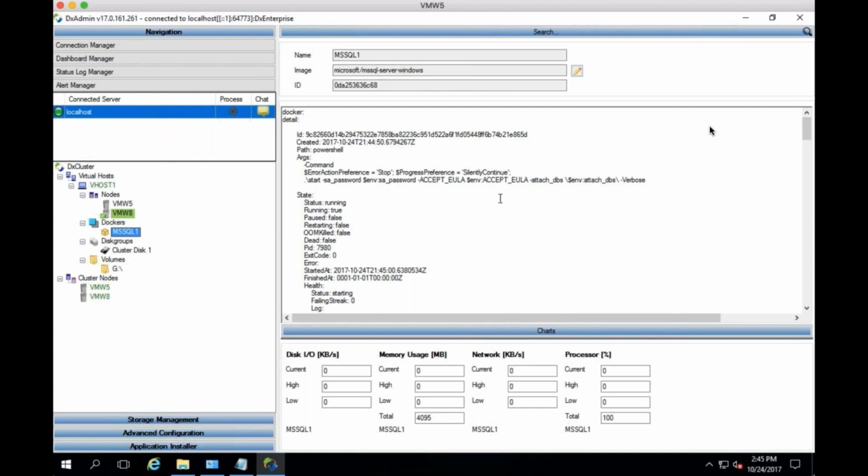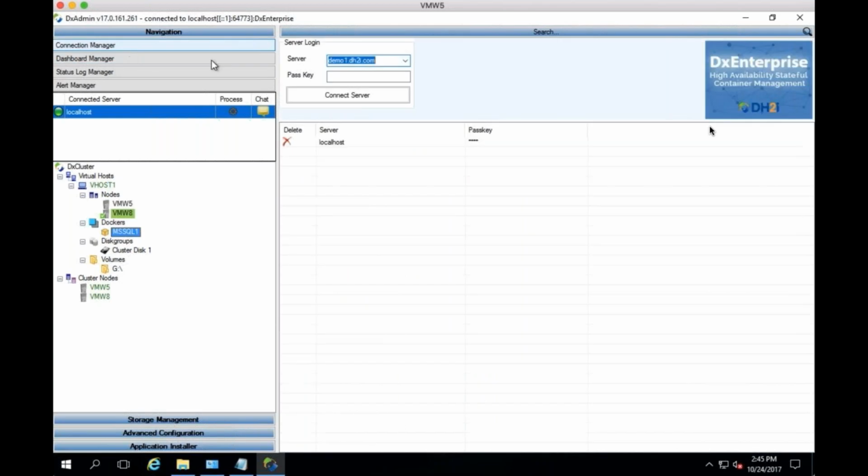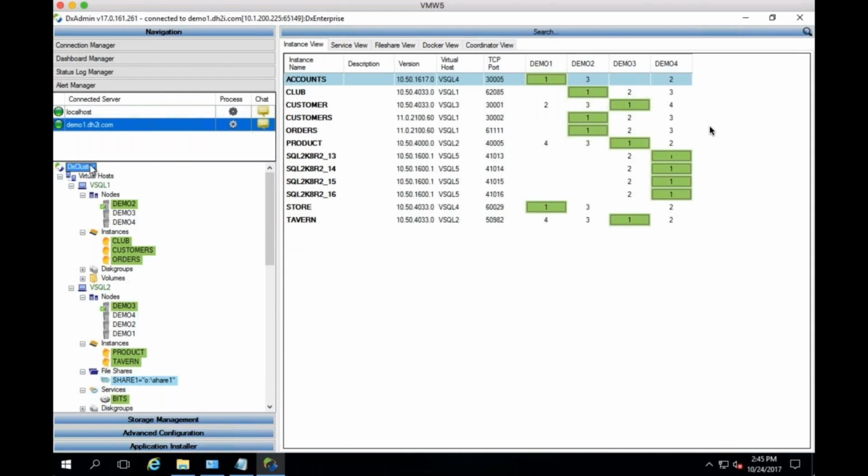Okay, so this presentation is really focused on containers, but to end here, I just want to show you what this looks like for standalone instances on Windows. So I'm going to connect to a different cluster as part of this. We'll show you a Windows cluster through our connection manager. If you have multiple clusters, say some Windows and some Linux, or maybe just different Windows clusters like I'm going to show you today, you can look at them all in the same place via this connection manager. Okay, so just entering a passkey for a different cluster, and I can get a different look at it here via what we call a cluster view.